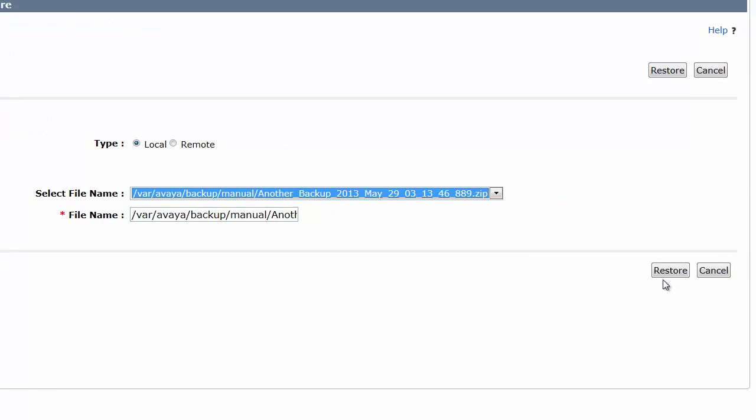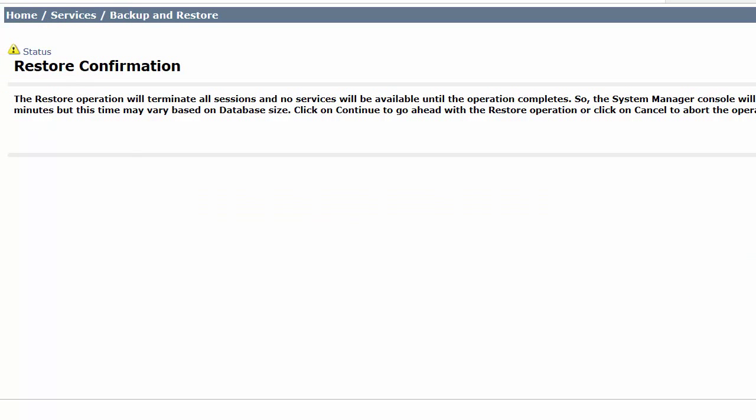By clicking on the restore, it will now actually restore the configuration data from that backup file. It's important to know that this could take a period of time. By clicking on this restore, it tells us this could take up to 45 minutes, depending upon how much data we have in our system. If we want to continue, press the continue button.